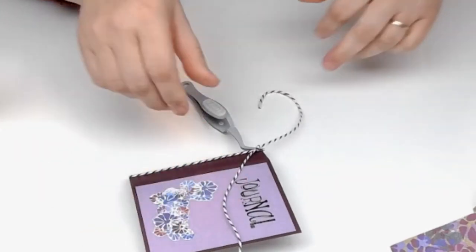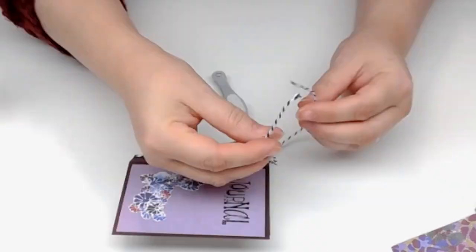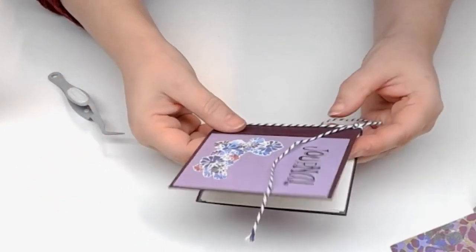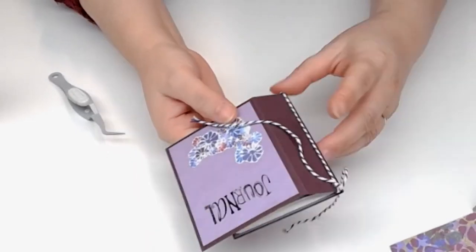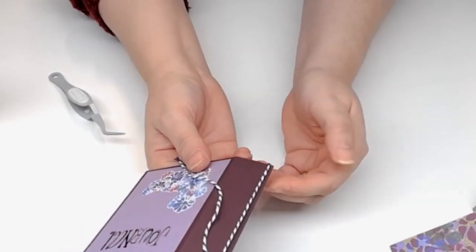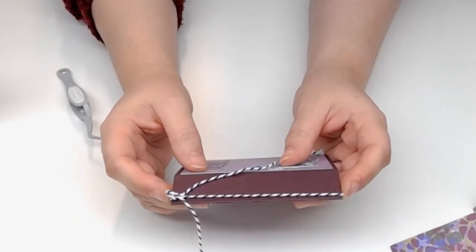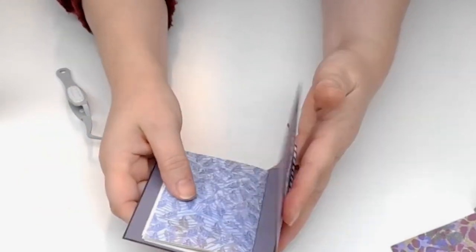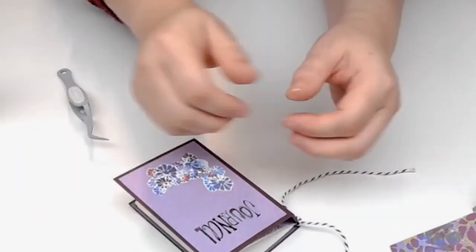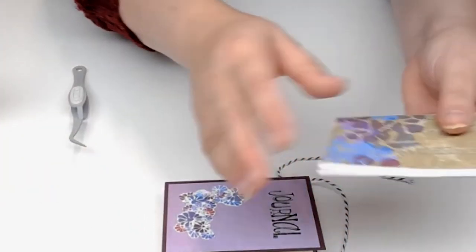I love these kinds of tweezers — it's like having another pair of hands to hold while I can squeeze right onto it and then slip it out. And there's my knot — works really well, nice and tight. Now I'm going to get a slight dent in the cardstock — that's just going to happen — but that's why I put in the reinforcement, so hopefully it doesn't totally rip. I haven't ripped one yet doing this.